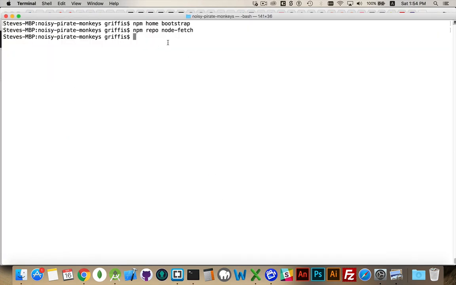All right, so a couple of very useful tools. Hopefully this helps you be a little bit more productive with your npm managed projects, or if you haven't started using npm, maybe now you'll feel confident enough that you can start to use it to help you manage your projects and the dependencies for those projects.